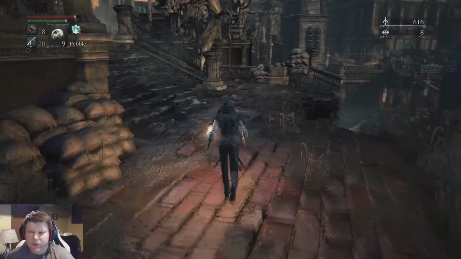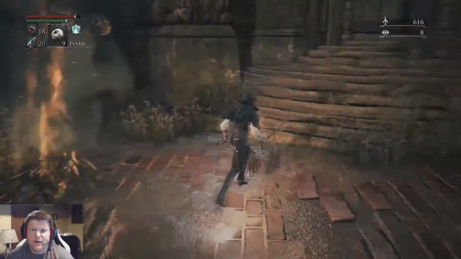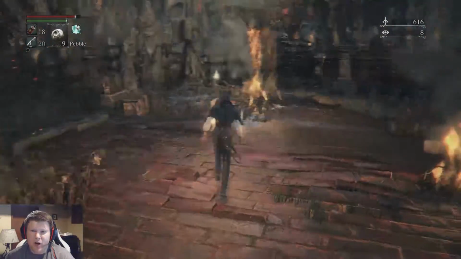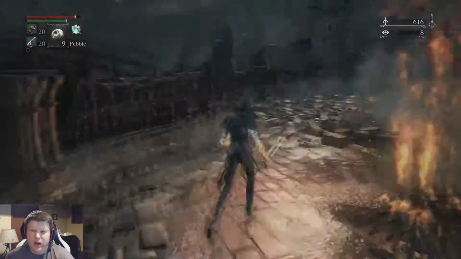Alright guys, I'm back up here. I just went ahead and edited out the loop. That way you guys saw what the item was, but didn't have to watch me do silly things. It's a little bit harder to see items here in Old Yharnam because of all the smoke from the fire.